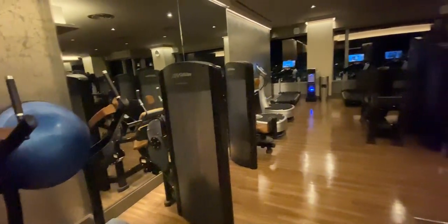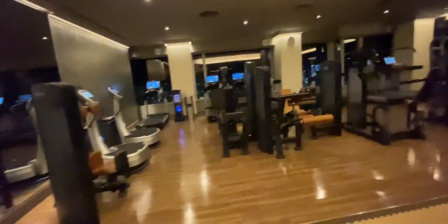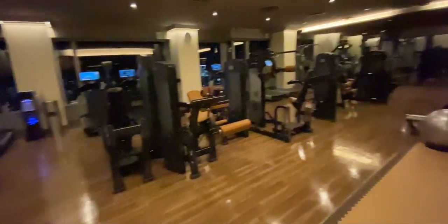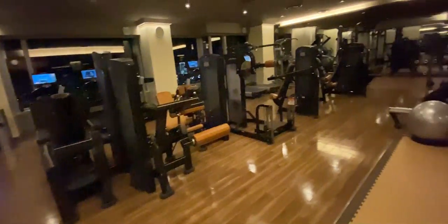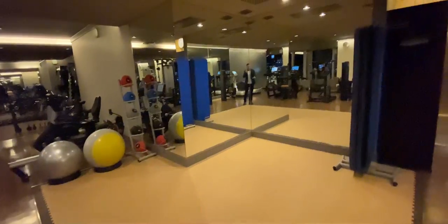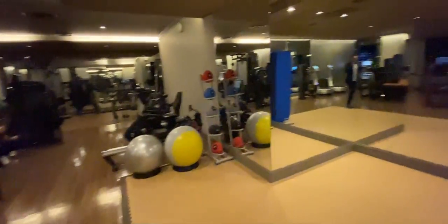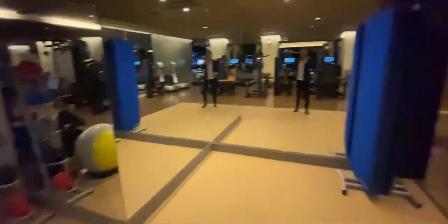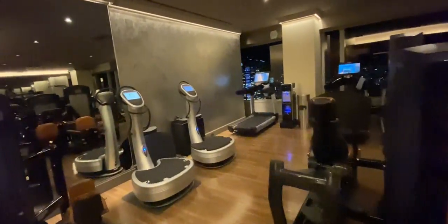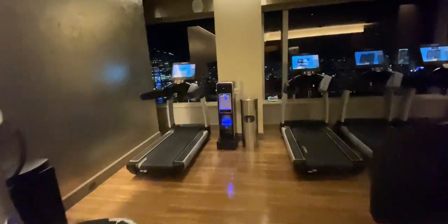Ritz Carlton Gym, Tokyo, 46th floor. This stuff is jam-packed in here. It's quite an efficient use of space, but still easily walkable, great lines of sight into what you wanna do. We have some Pilates, aerobic, yoga right here with some mirrors. Shoulder mirrors, by the way. Mirror right here to mirror right here. Clean mats hanging, waiting to be used, not rolled up. Clean, hanging, new, fresh. Look at the treadmills that overlook the city on the 46th floor.